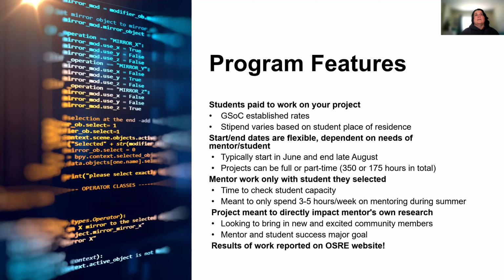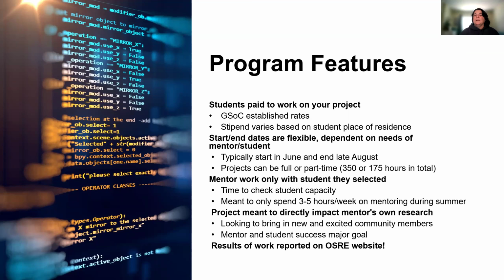And so we use those rates just to make it fair and equitable for the whole program. So we're not trying to have any kind of competition with, let's say, programs like GSOC. So stipends vary based on student place of residence, but it is based on cost of living in the areas that they are at. Again, flexible start and end dates. Although we typically start in June and end in late August, we have flexibility on that.